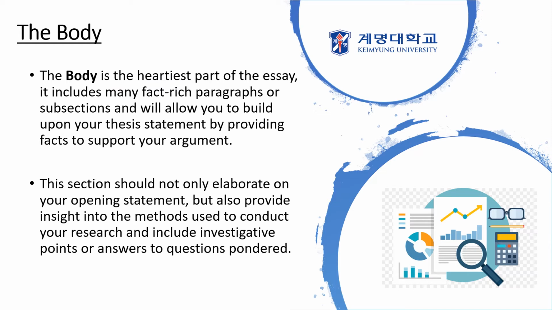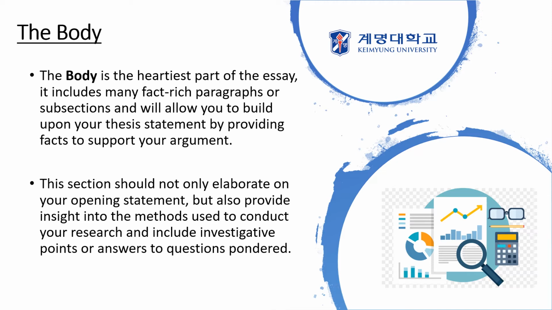The body is the heartiest part of the essay or thesis. It includes the fact-rich paragraphs. In journals or research papers to be published, the longest length that you may write is up to 20 pages. As much as possible, because as I told you, some publications limit the article to 4,000 words, 5,000 words, 6,000 words, up to 7,000 words, depending on the nature of the study and the journal.